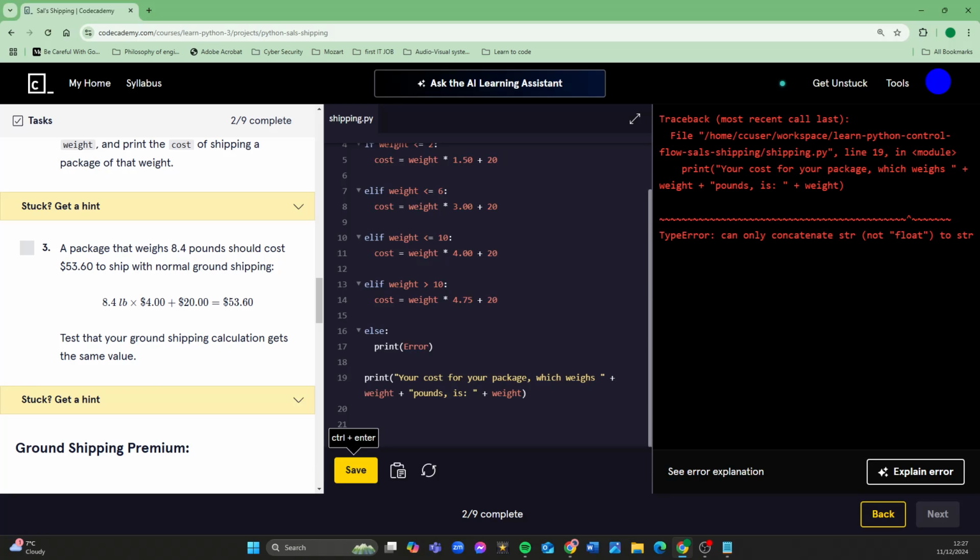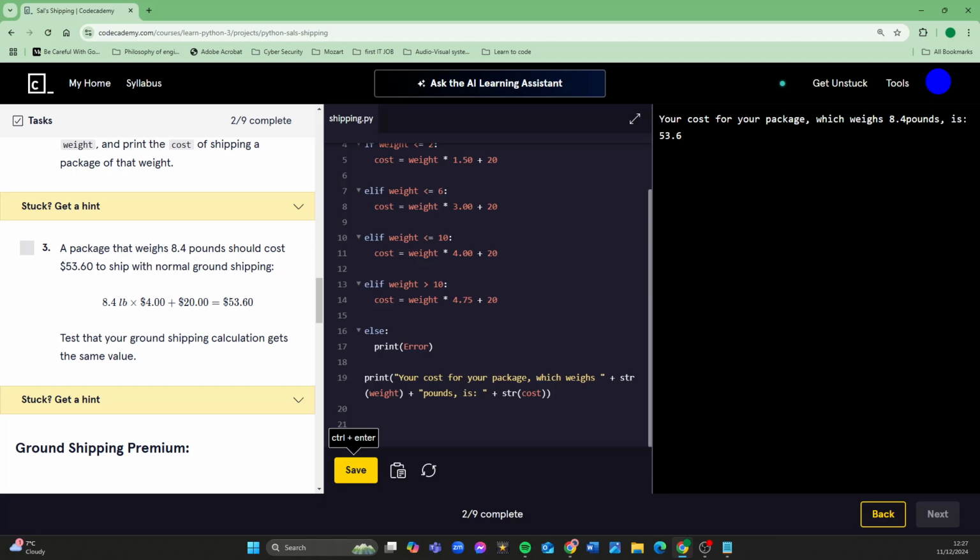So can I just convert that to a string? Can I just convert weight to a string? Do the string function. So stringify the weight. Oh, and also you should be printing the cost here. But anyway, that cost will also be, oh gosh, a string. Can you just do that? Great. And put a space there.